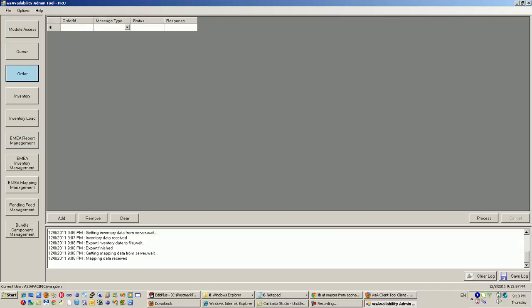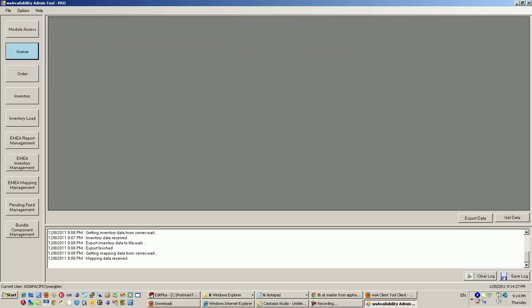And for the order module, for example, the user can type in the order ID and cancel this order, because this order is pending on our side. That is meaningful. We may decide to cancel it, or even release this order, even though this order cannot be satisfied according to the requested quantity.